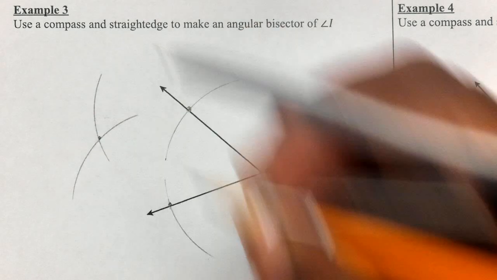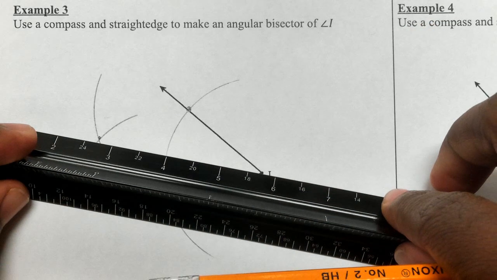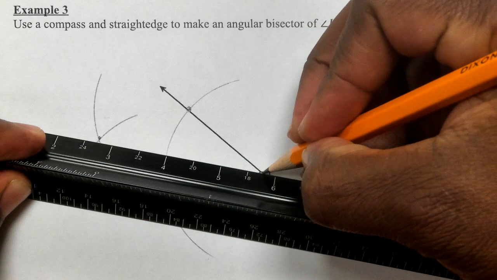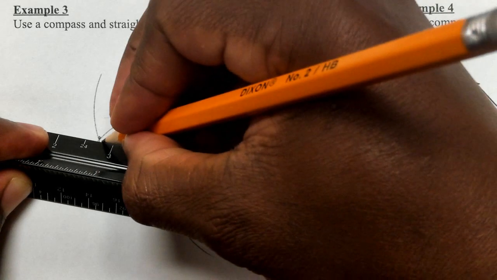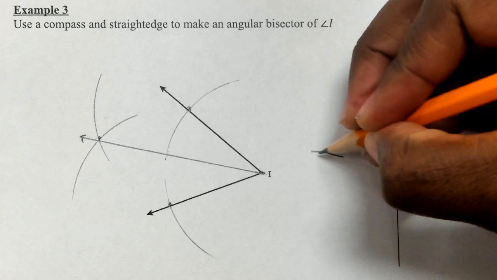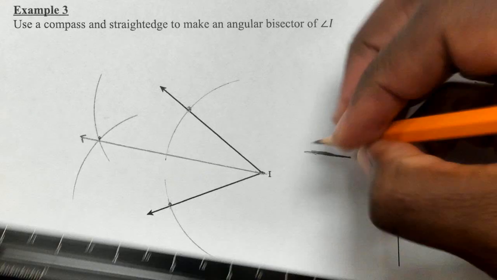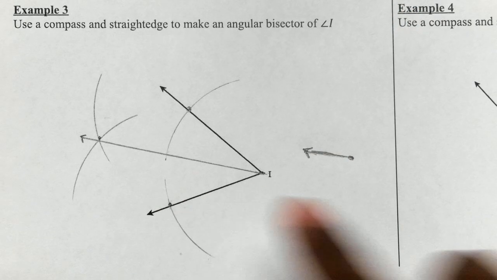And now you're going to click the option that says ray, okay? Because the question wants you to draw a ray. A ray is a line that's going in one direction starting from a singular point, okay? And then you're going to go through that point that we found for the angle bisector, alright? So this is a ray. A ray is a line that's going in one specific direction from a starting point, so it has an arrow at the end and it has a starting point. So again, this will be the result.